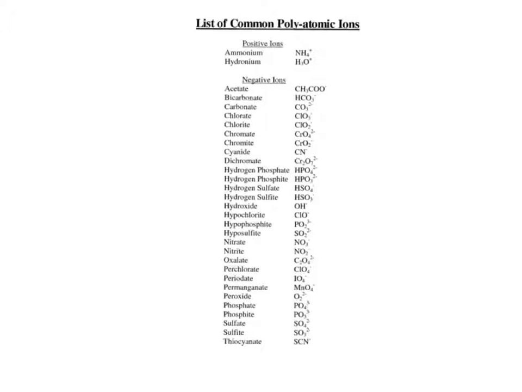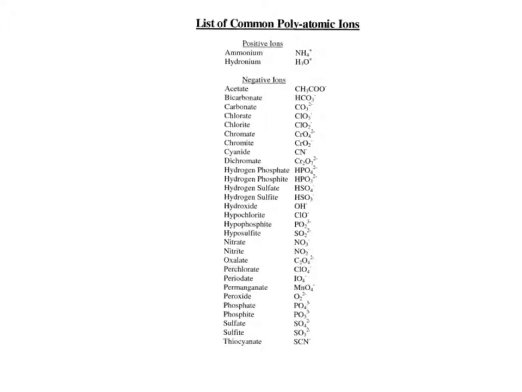The second one we're going to call chlorate, and this is the one that you want to memorize. The chlorate is always the base one, much like the sulfate or the nitrate. So the chlorate is the one you want to memorize, and everything can be determined based off of it. We reduce the oxygen by 1. We now turn this into a chlorite, and if we reduce this by even one more oxygen, keeping the charge the same, this is now called hypochlorite. Hypochlorite is typically the bleach or the material that's actually used in your pool. If you're going to use some chlorine-based material, usually this is it.